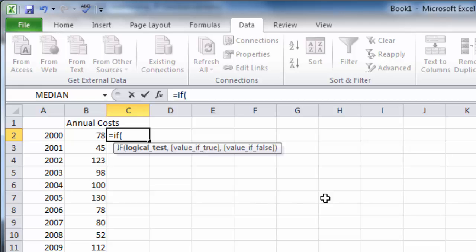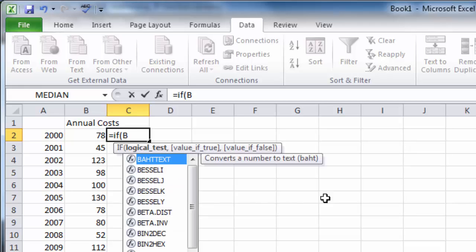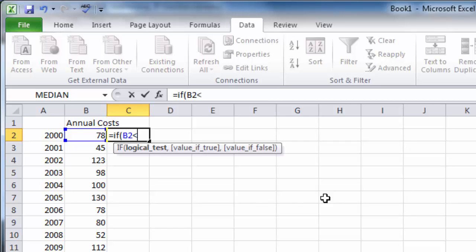First, we need to enter what Excel calls a logical test. This is any expression that can be true or false. For example, in this case, we enter B2 is less than or equal to 100. Next, we write comma and then the value if true, i.e. the value we want Excel to report if indeed B2 is less than or equal to 100. In our case, we want Excel to write in text within budget, so we enter that in quotation marks.